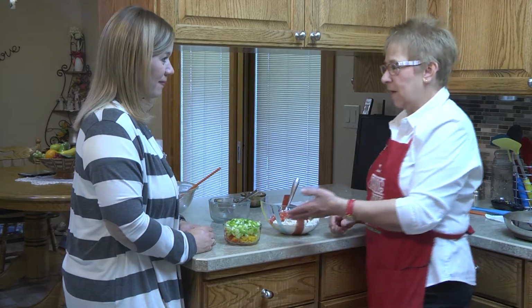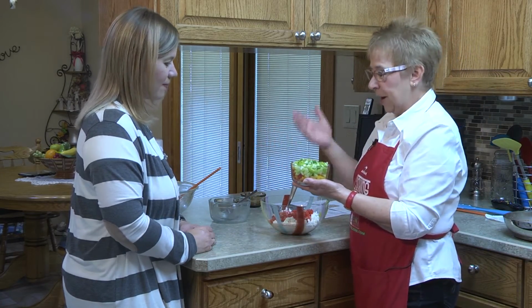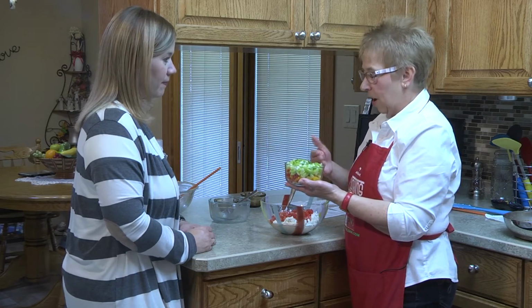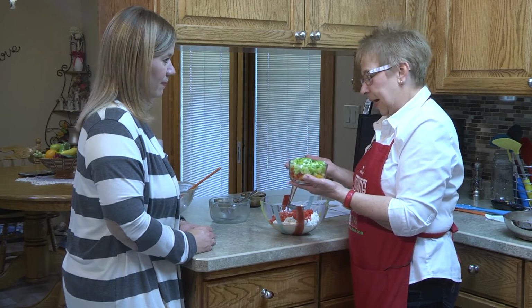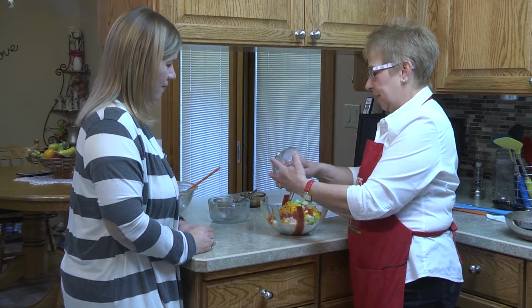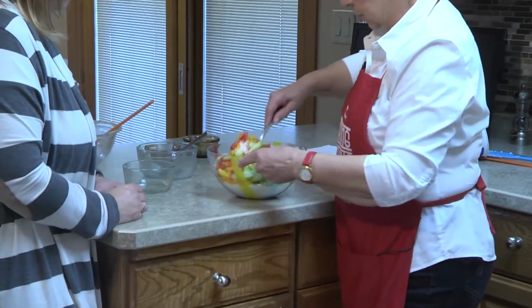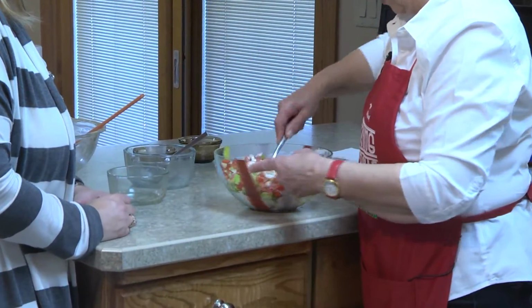I've got a small yellow pepper, red pepper, a chopped-up cucumber, and added onion. So I have all those in there. And again, you don't have to worry about having the exact amounts. So you're going to just mix that up here.